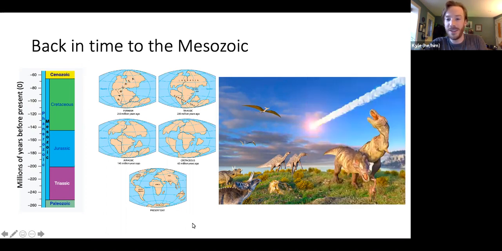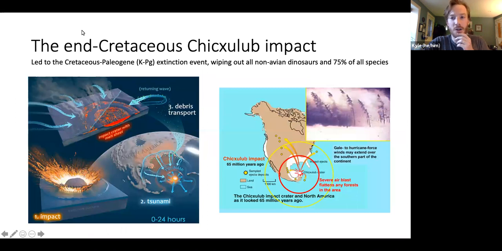And we all know what happened to the poor dinosaurs. They are gone today. And this occurred as a result of the end Cretaceous Chicxulub impact. If I'm pronouncing that wrong, I don't think I've ever heard that pronounced out loud until it just came out of my mouth just now. So if anyone knows how to pronounce that, please hop on to the chat and say how that should be pronounced. But the important thing to know is that this was an enormous asteroid impact.